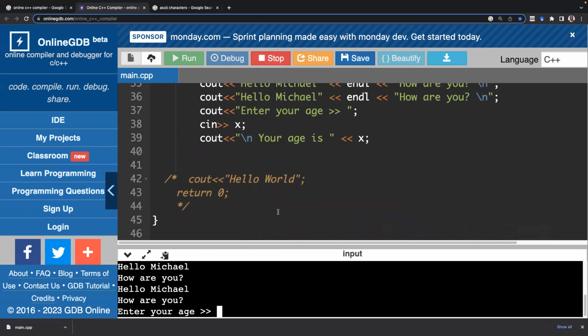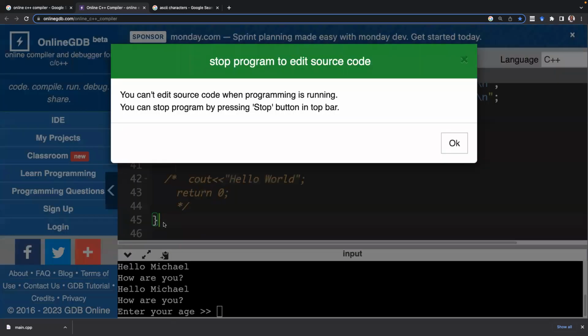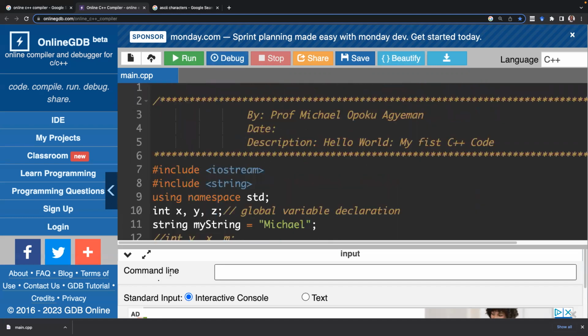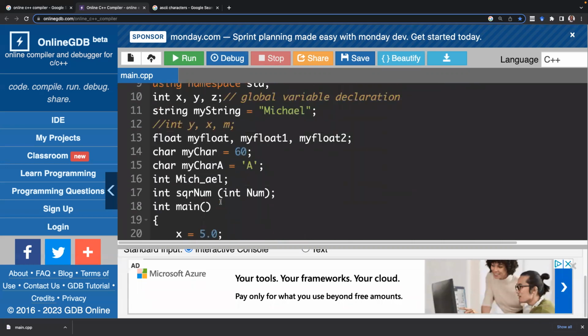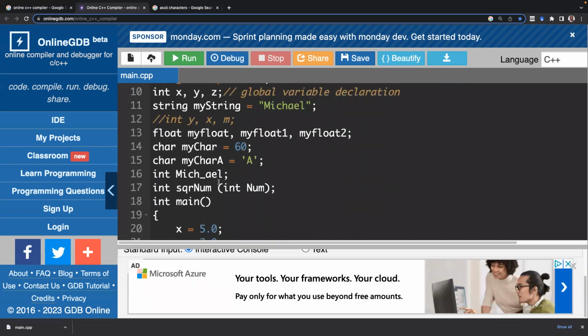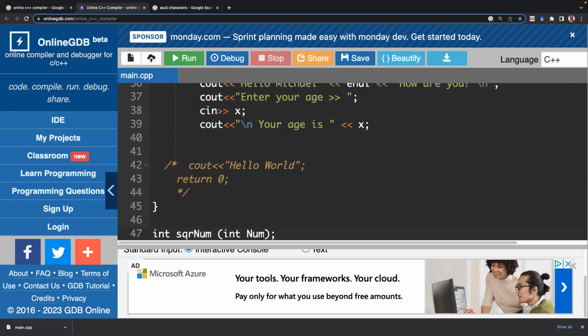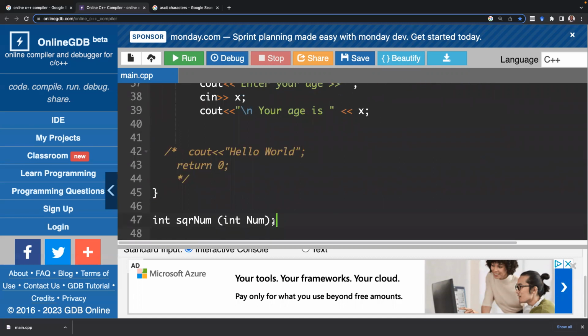Now let's tell what the function does. We're going to define it outside here. So what was the name? Let's get it back up. There it is. So outside the main function, we have that. Let's open and close, and then we define it. So we just give it what it does. We're just going to say it returns something. So in there, let's say int results.